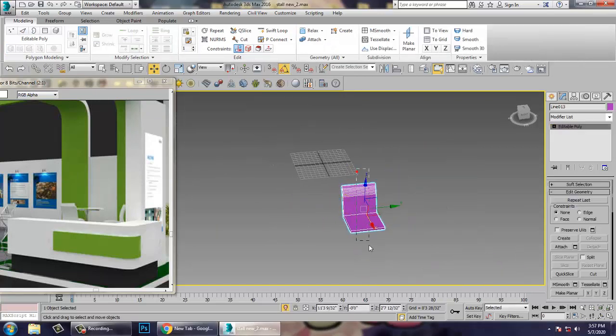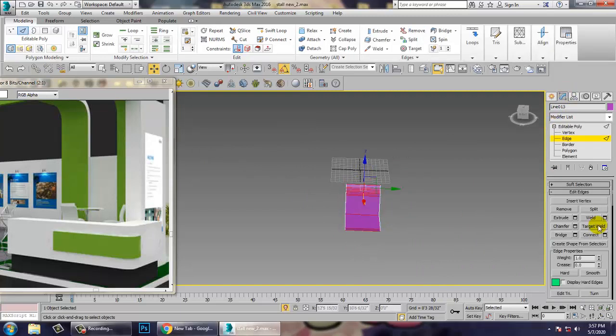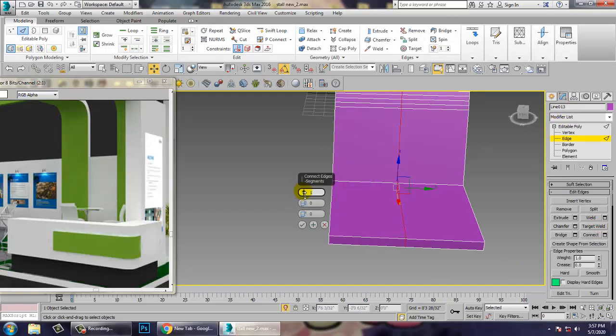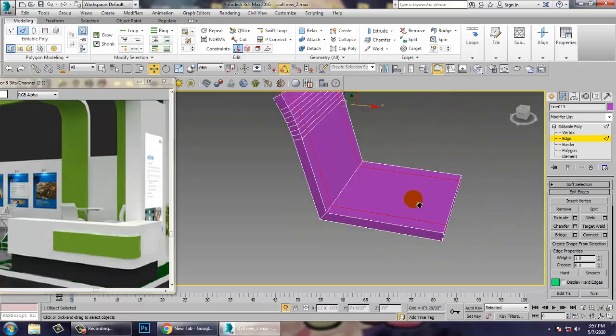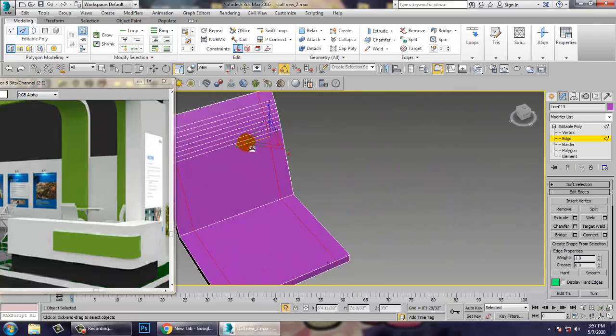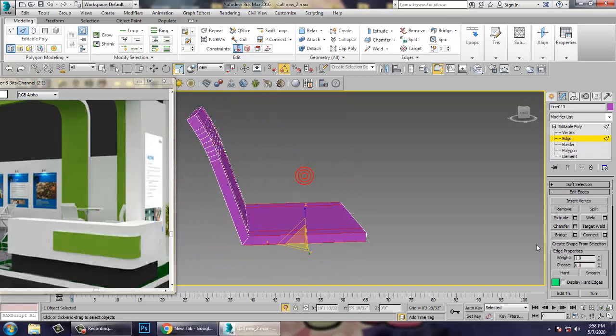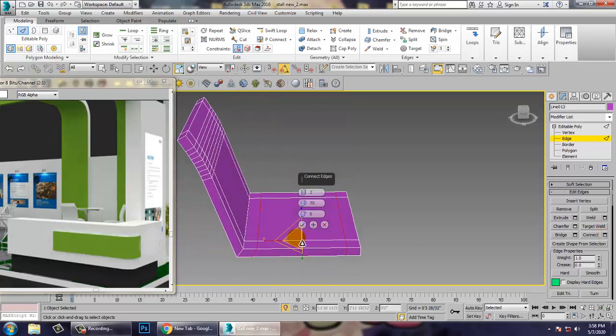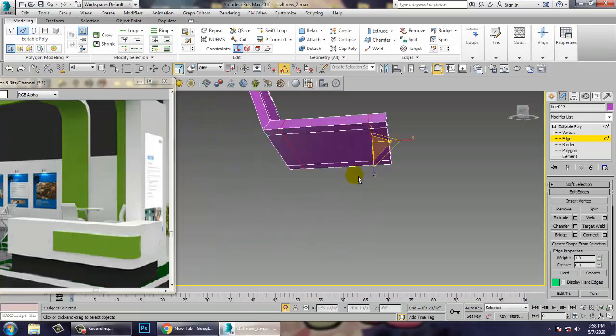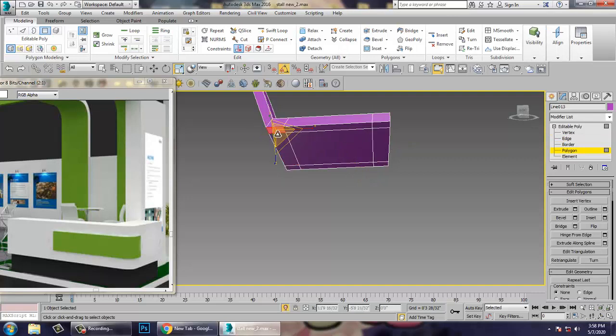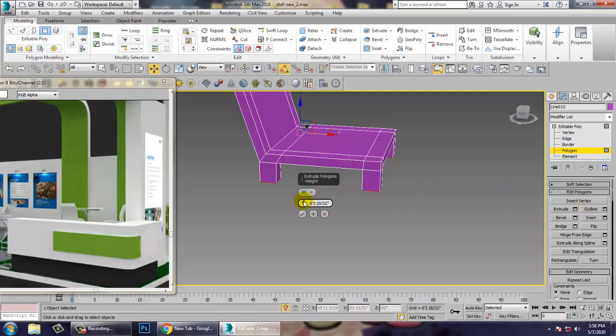Go into the edge, select the edge and use a connect option. Select this edge and use a connect option and click OK. Just press 4 over here and push it down. That's it.